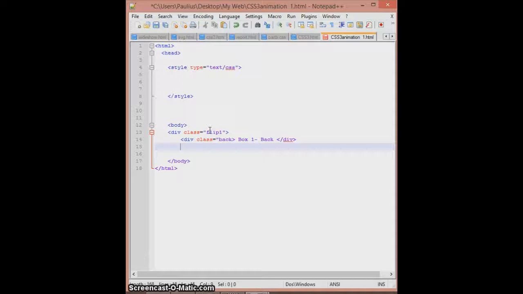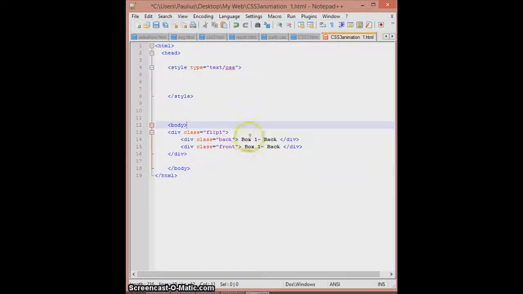Then one more box, so we have 2 boxes. You can add how many boxes you want, doesn't really matter. The CSS rule will apply to all of the boxes unless you want to do a separate CSS rule. Let's do the same. Well, actually, let's copy the first line and paste it so it's much faster. But this time, let's call it front. Forgot the semicolons up here. It's okay, don't worry about it. And now you can close the div tag.